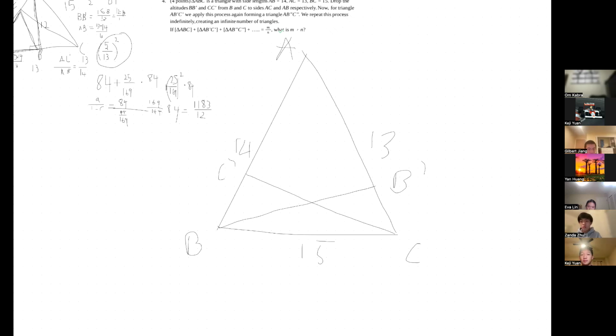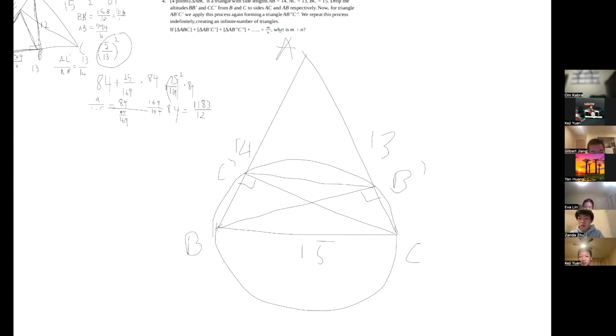So what you notice in this diagram is the angle BC prime C is 90 degrees, and the same with the angle BB prime C. Now, if you see this, you should automatically know that the 4 points B, C, B prime, C prime lie on the same circle, where BC is the diameter. So these 4 points are concyclic. For concyclic quadrilaterals, the opposite angles add up to 180 degrees.